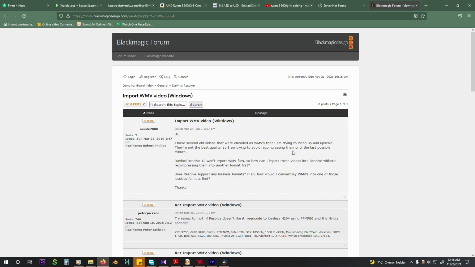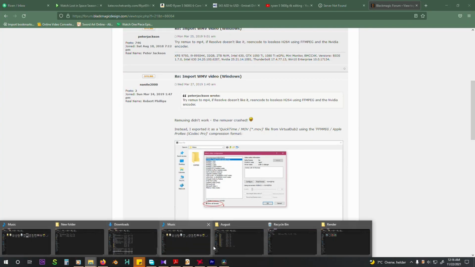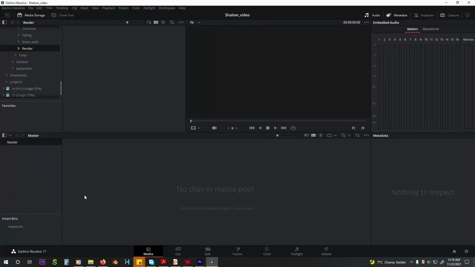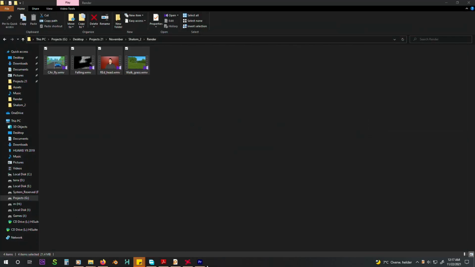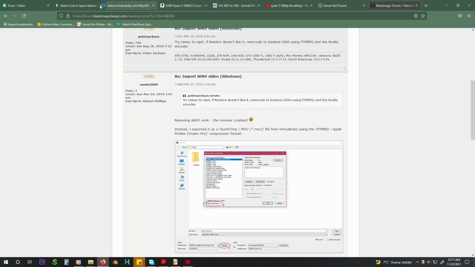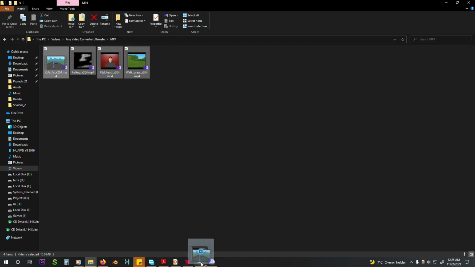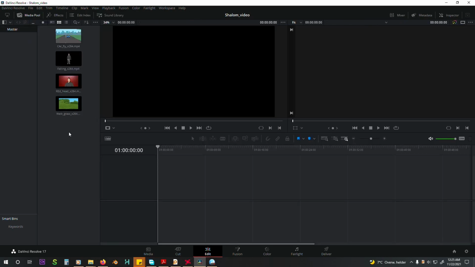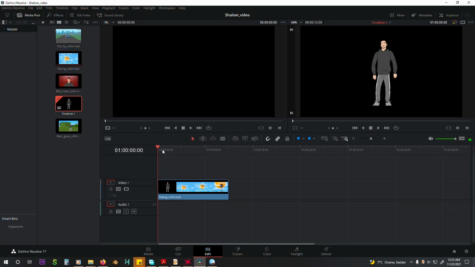Besides the terrible logo that they have over there, I really don't like the logo as well. I really had a hard time. So this is me scrolling, going up and down, googling, trying to figure out what's wrong with me. I tried dragging and dropping, I tried opening the file, I went around, and it was that terrible for me. I looked around, checked, and I discovered that I then converted my videos to MP4. After I converted my videos to MP4, I was able to import them.